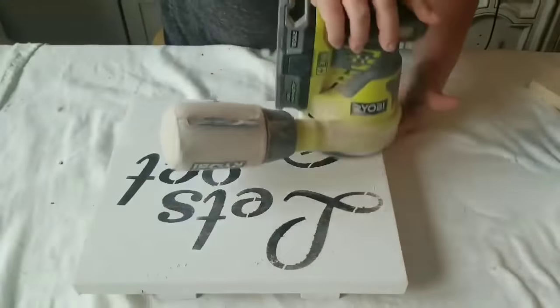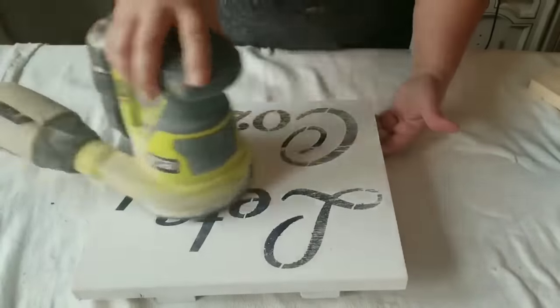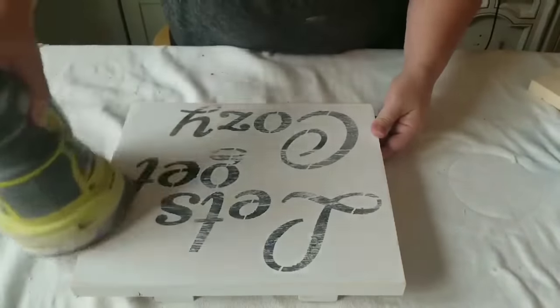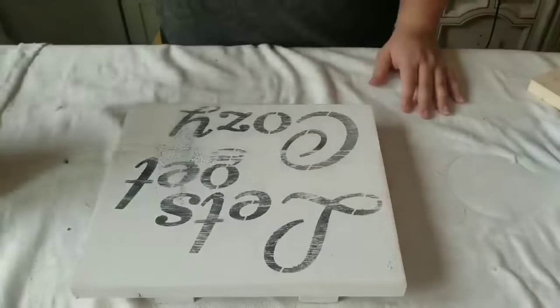I waited till it was fully dry. Now I'm going to distress the whole thing, giving it a very cute traditional farmhouse style. I'm even sanding right over the letters. That way it just all kind of blends in. And once I was done with that, I dusted it and we'll be all done.